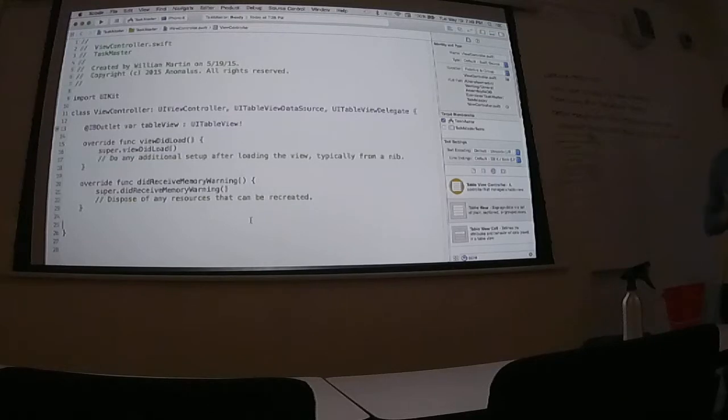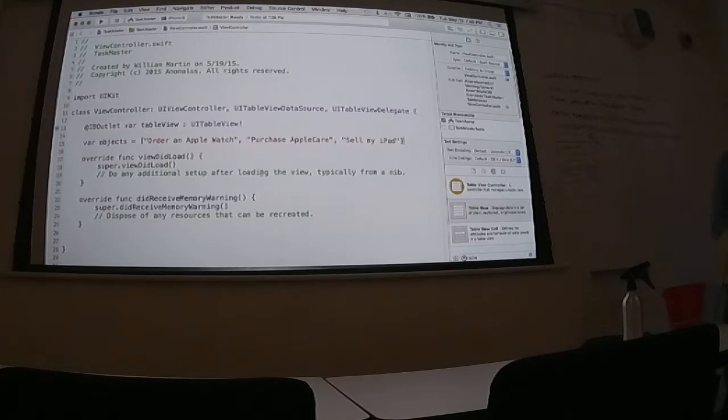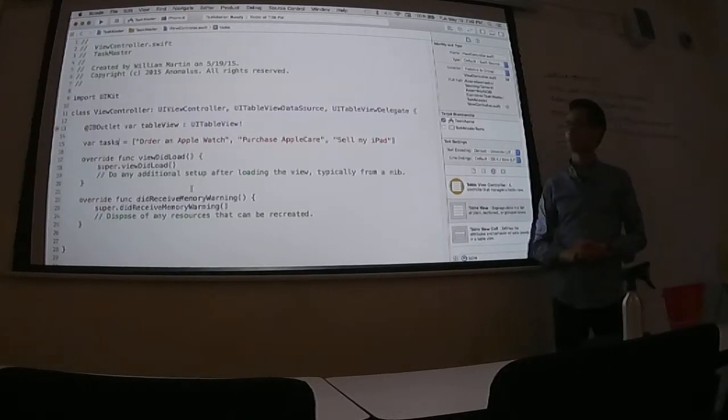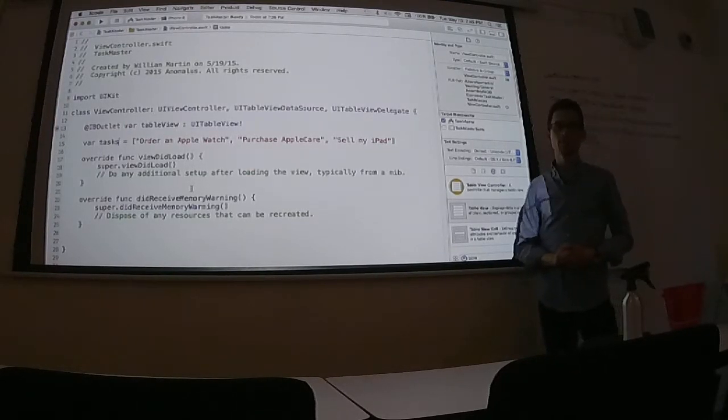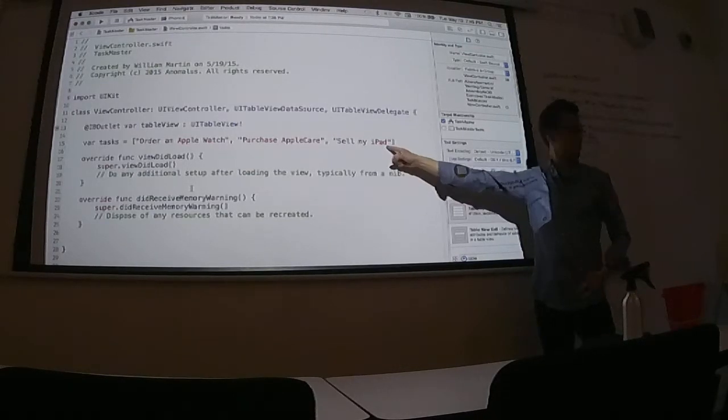So the delegate methods we're going to ignore. We're just going to focus on some of the table view data source methods. First thing I have to do here is to actually create a property that contains the tasks that I want to achieve. So I'm going to paste in a little convenience line that I have here. It adds a property called tasks, like this. var tasks equals blah, blah, blah. What type is this?